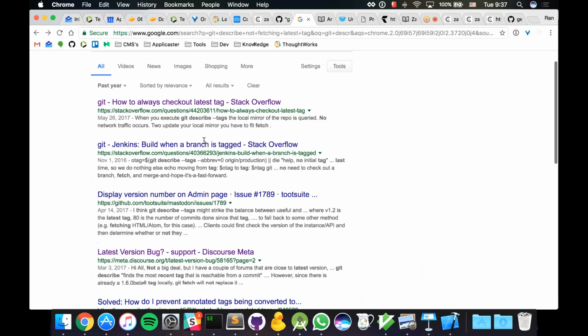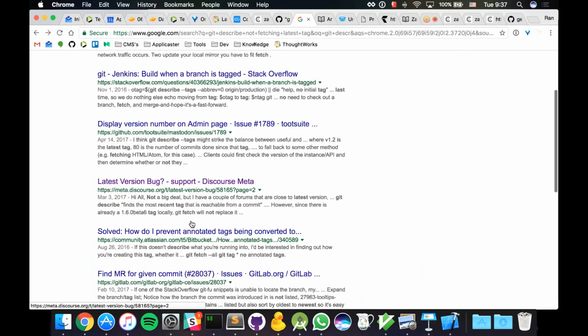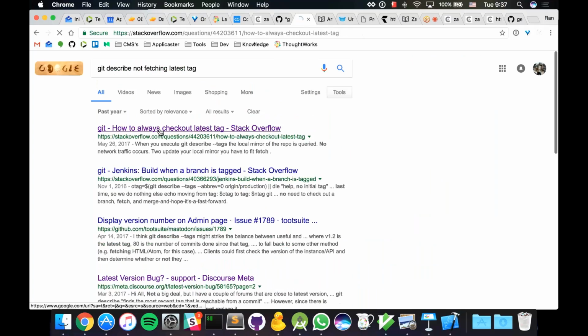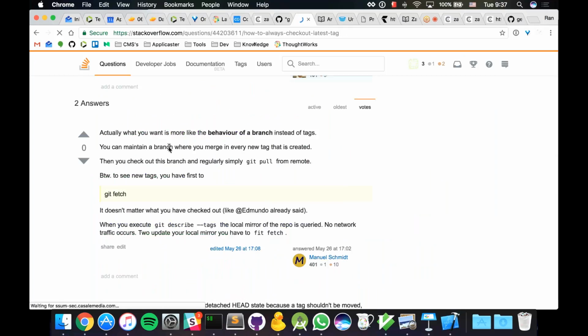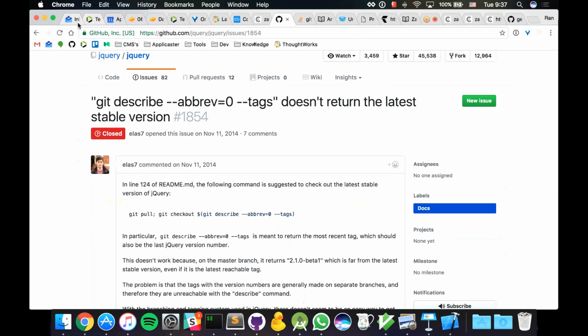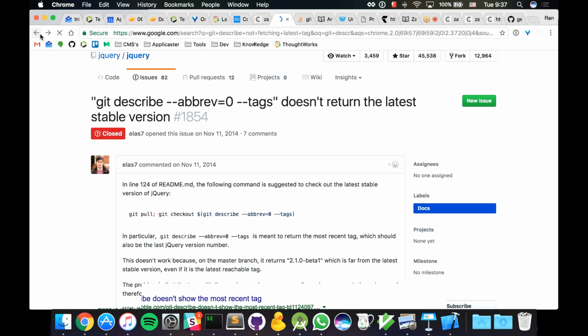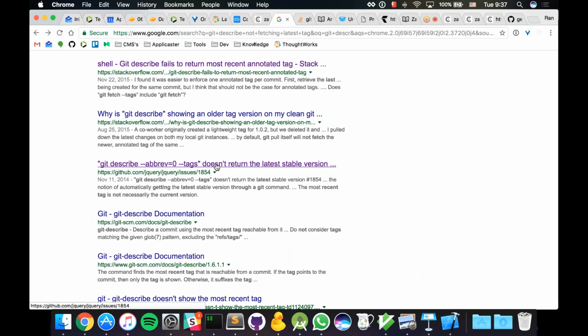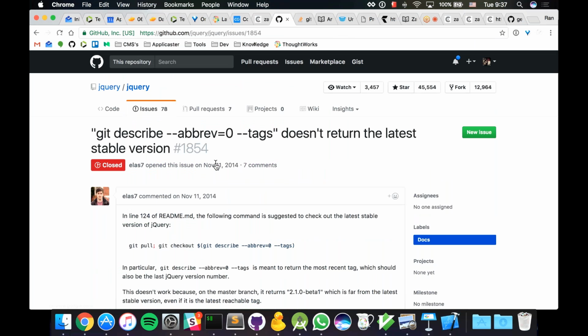I need to find the article that someone wrote, it's not a new one, but it's an interesting article explaining why it doesn't always return the latest.